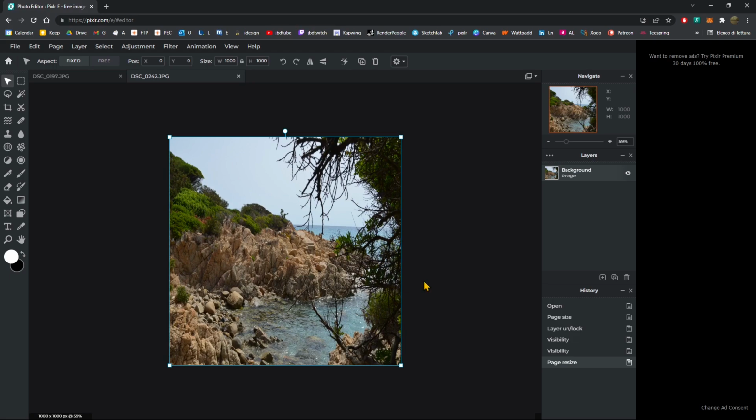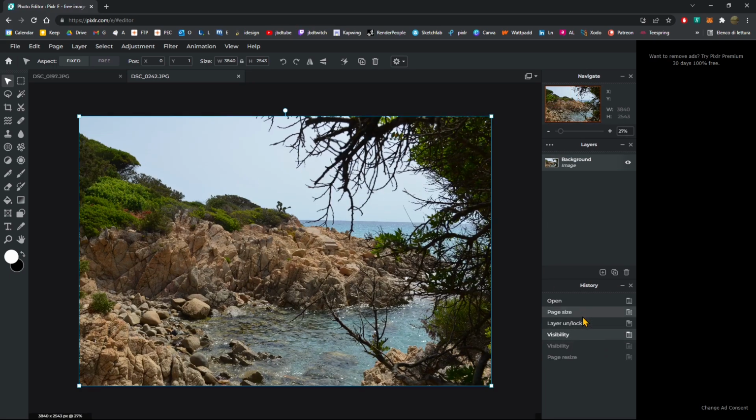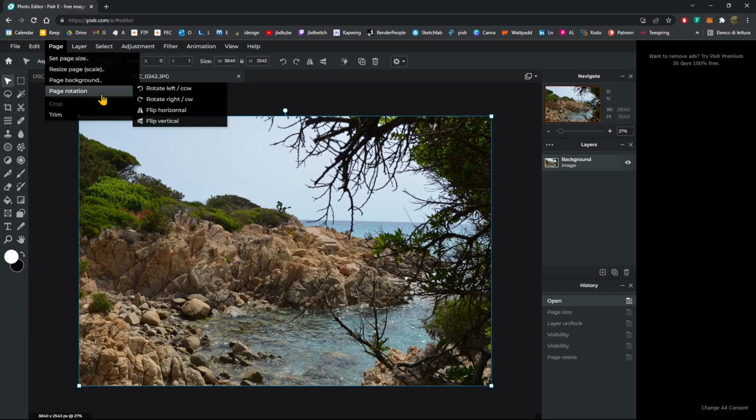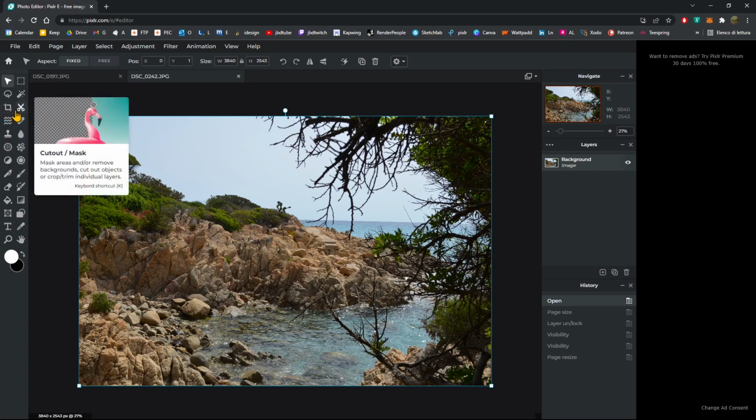So depending on what you need to do here, you have many different options. Now again, let's go back all the way to the beginning here. And so you can reset the paper size or the page size, and this is going to affect also the other layers, or you can work just with a single layer using the cropping and the cutout.